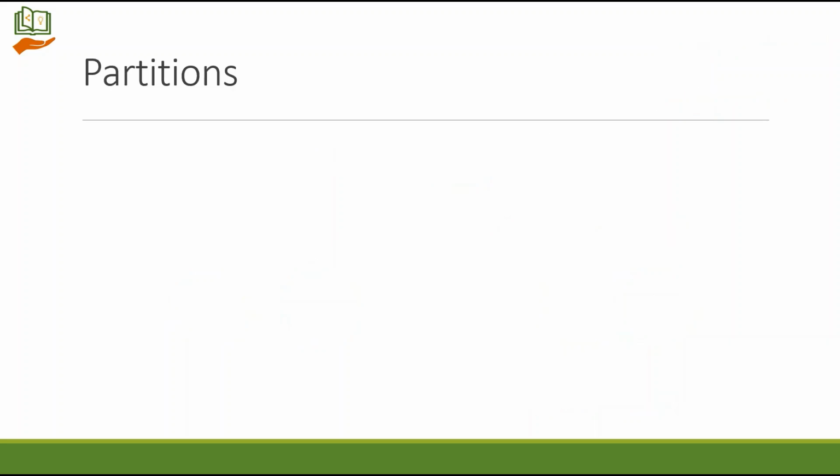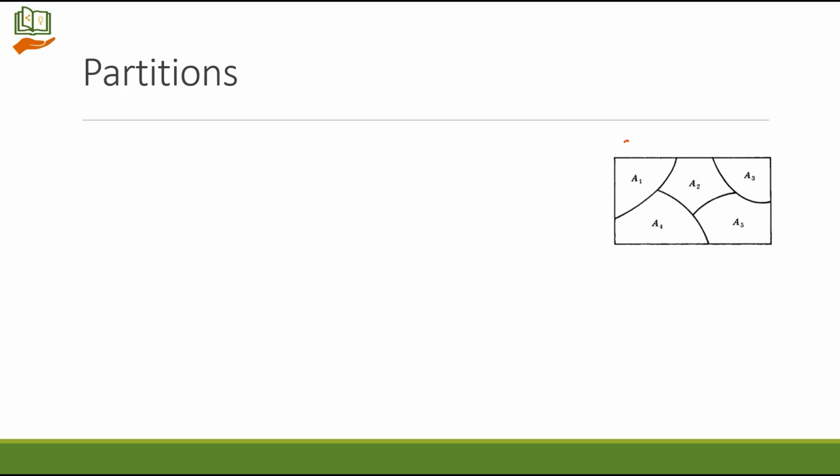Next we will get into partitions. This is nothing but the set A. This set A is divided into 5 subdivisions. So this is actually called as partitions. Previously we saw the topic disjoint set. It means there are two sets, namely A and B, and they don't have any elements in common between them. That's why they are called disjoint. Here in this partition we are going to apply this disjoint property.